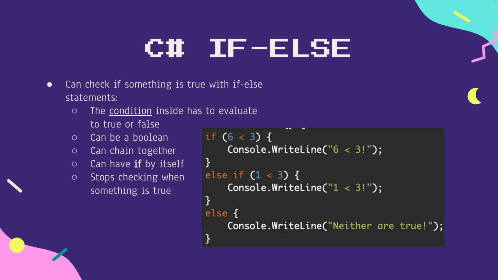So obviously, in this example, if 6 is less than 3, print. So this is just saying print out to my user that 6 is less than 3. Otherwise, if that is false, it's going to go to the next block and execute: if 1 is less than 3, then do that. If that one is false, it's going to have the else statement. But in this case, 1 is less than 3, so it's going to print out 1 is less than 3, and then it's not going to execute the other blocks, right? So it kind of stops when it checks that something is true.